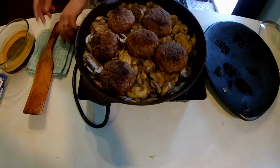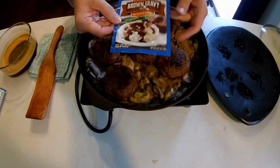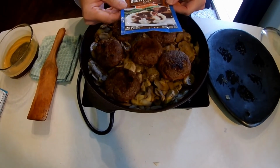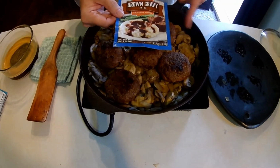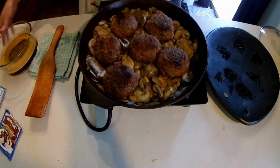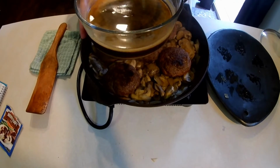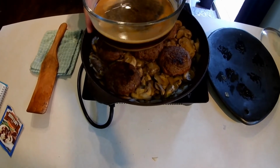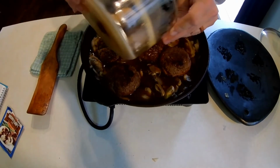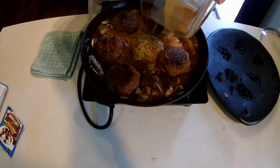Okay, now at this point, I've got 2 packets of just cheap gravy. You could certainly make your own gravy, by all means. Please do the homemade. I do like this. Actually, my Aldi has a reduced sodium packet. That's what we normally use, but tonight we didn't have that. So I just mixed up 2 packets to 2 cups of water. Okay, just whisk that up. I'm just going to pour this over the top. I like a lot of gravy. That's just me. I should get all that in there.